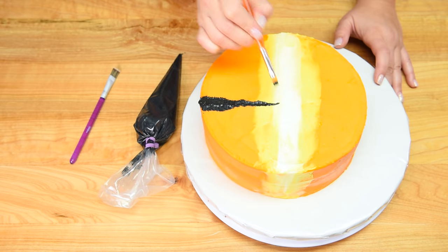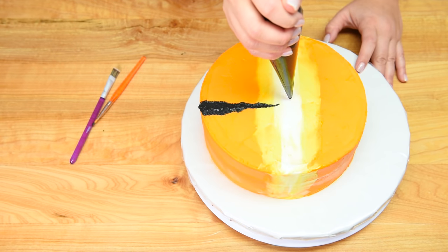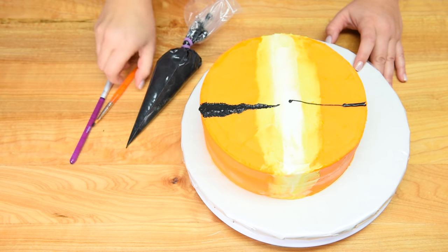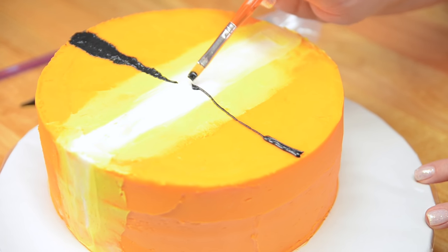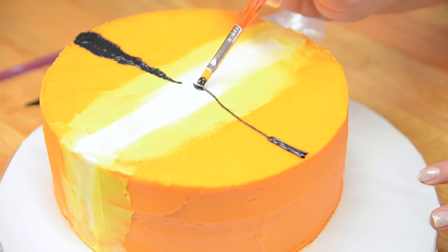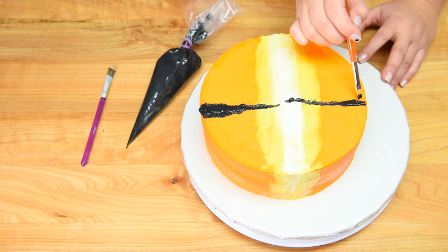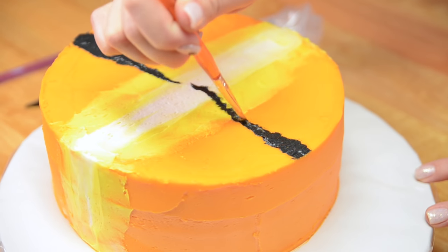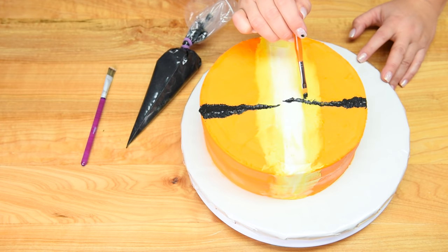I found it easiest to mirror what I did on one side and then do the other — that's just a little tip. If you end up with a little blob, just use your paintbrush and pull it straighter. The tiger stripes aren't supposed to be symmetrical or perfect by any means, so you can just play with this. Once your buttercream has crusted you've reached your maximum for moving it around, but until that point you're totally good to mix up any mistakes. You could even go over top with yellow and white again if needed. I'm going to cover the whole cake in all these stripes and then show you how to make the tail.